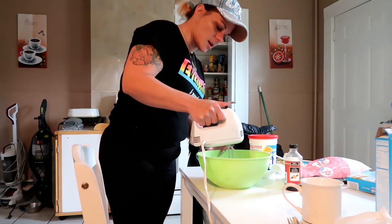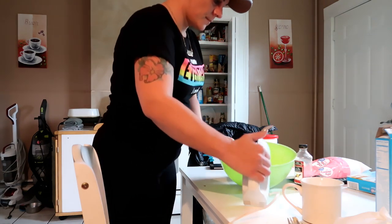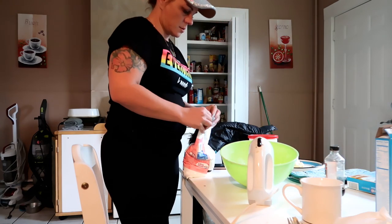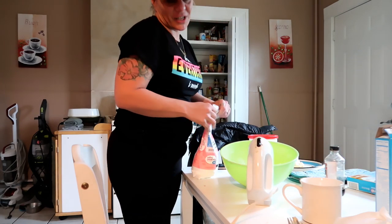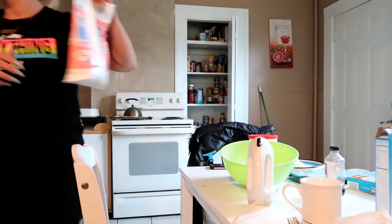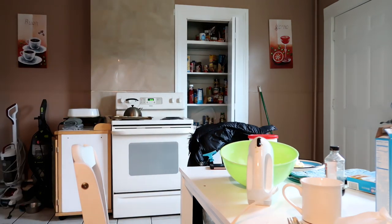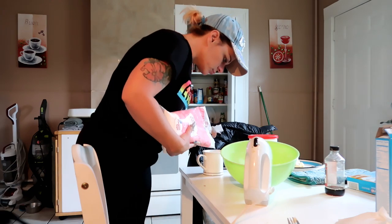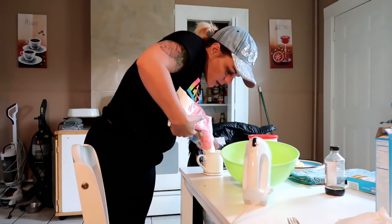One and a half cups of powdered sugar. 1.5 cups of powdered sugar. She sifted it. I'm not gonna sift it. I don't have a sifter. Okay. Now we're going to add about 7 ounces of marshmallow cream. So that's about half of this jar here. She said 1.5 cups.